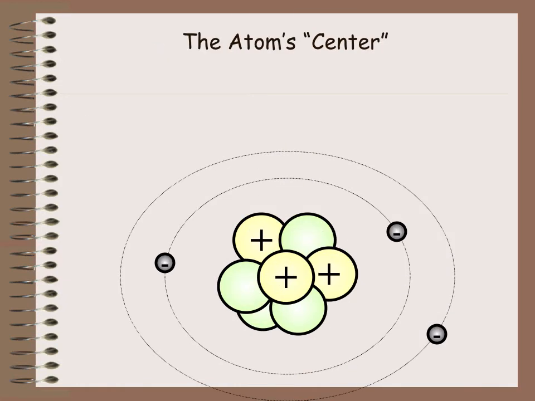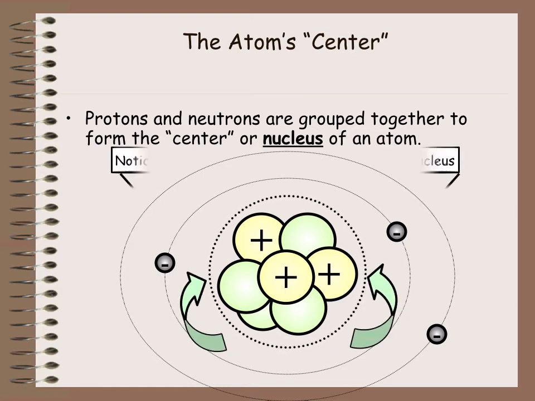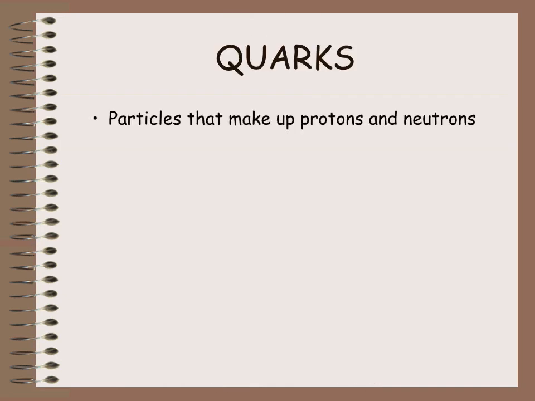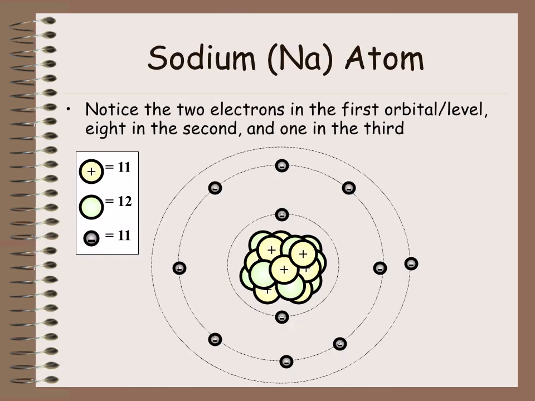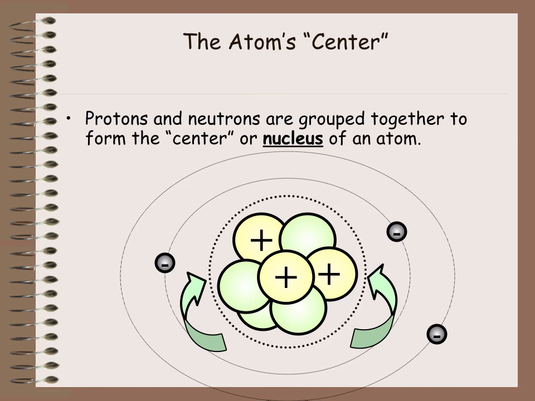The center of the atom is called a nucleus. So you've heard me say that in this presentation, but it is called a nucleus. And that's where the protons and the neutrons are grouped together. And it makes your center of the atom. Electrons are not going to be a part of the nucleus. That's just going to be the center where the positive charge pulls the electrons in, but they do not enter the nucleus.